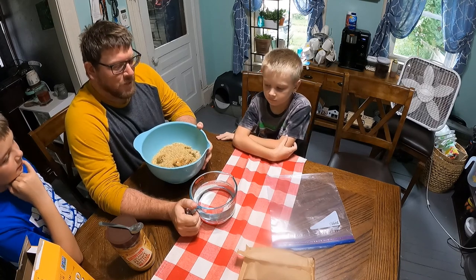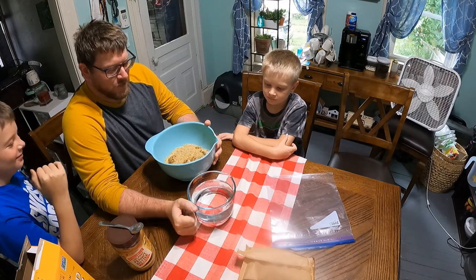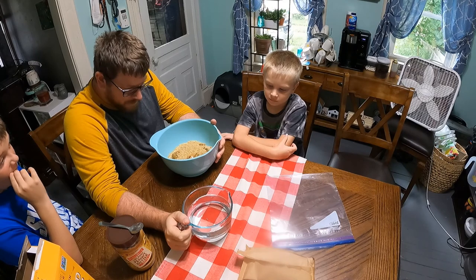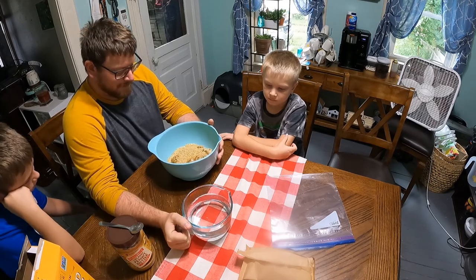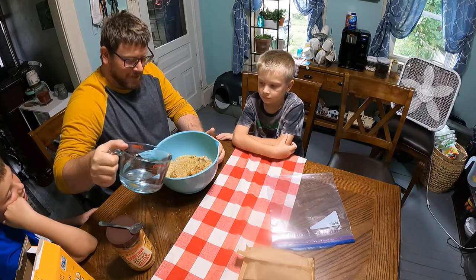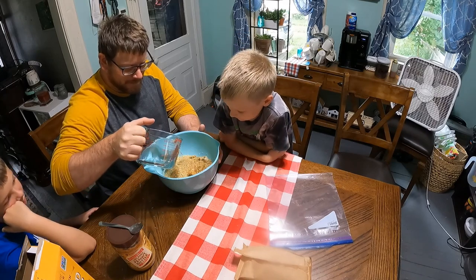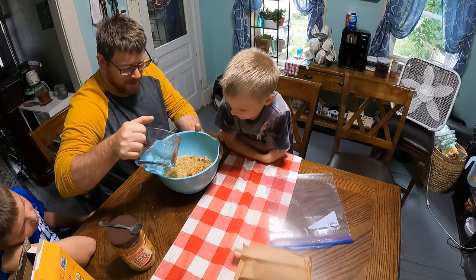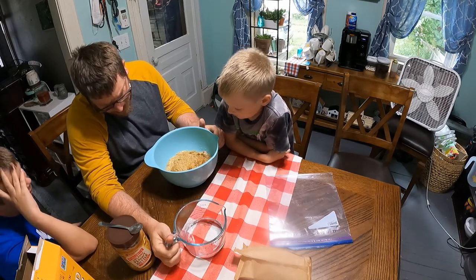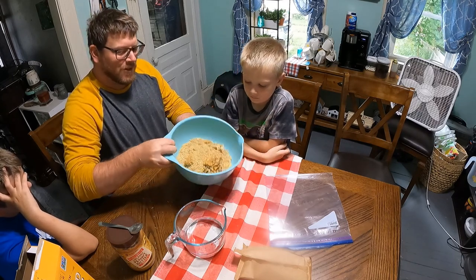This is probably the most important step, the water mixture. I don't have any real definite measurement. There's 3.5 cups of water in there. But you just put it in. I like to cover it all. You don't want it swamped in there, but enough to get it all pretty wet. So we're down to about 1.5 cups. So there's 2 cups of water in there. So I got it pretty much all covered.